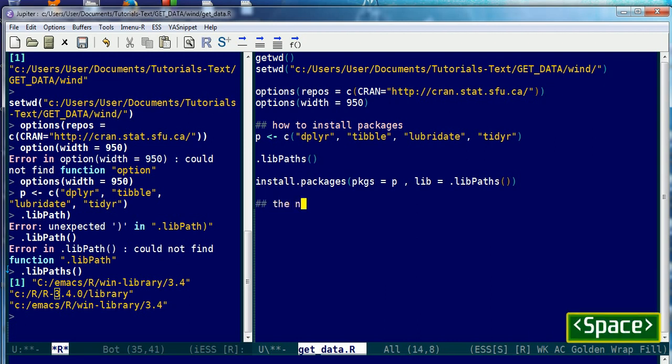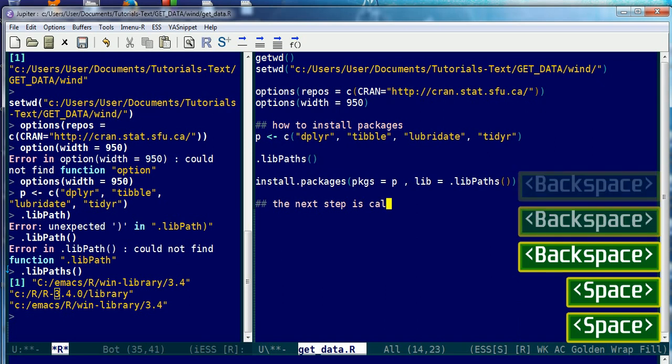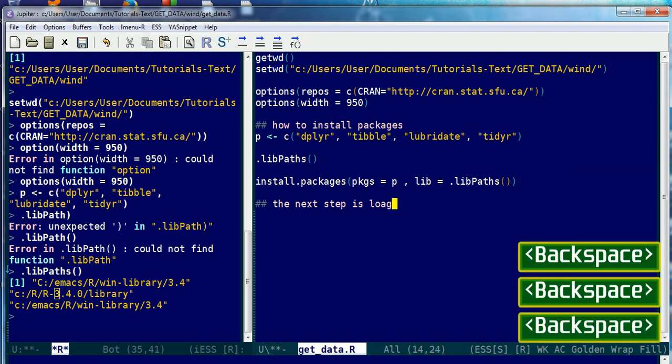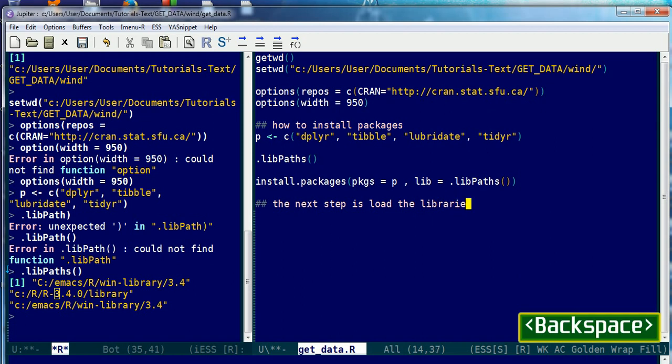So the next step is to load the libraries, and that's done with the function called library.